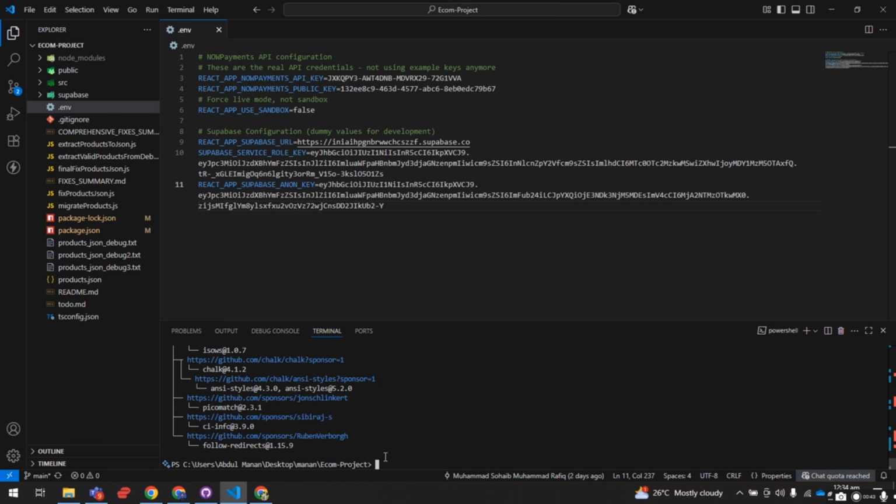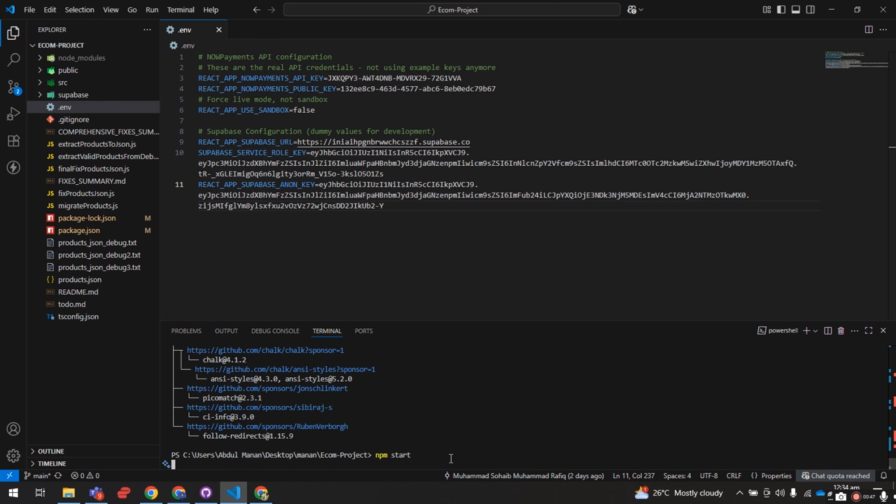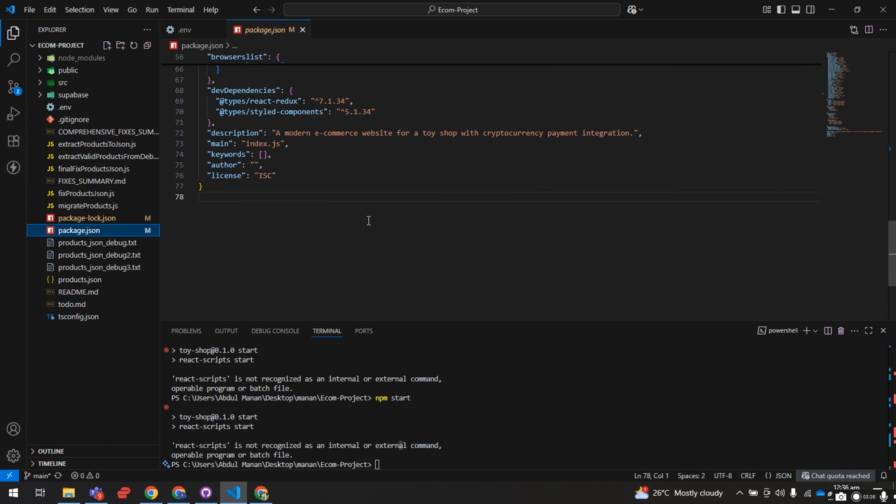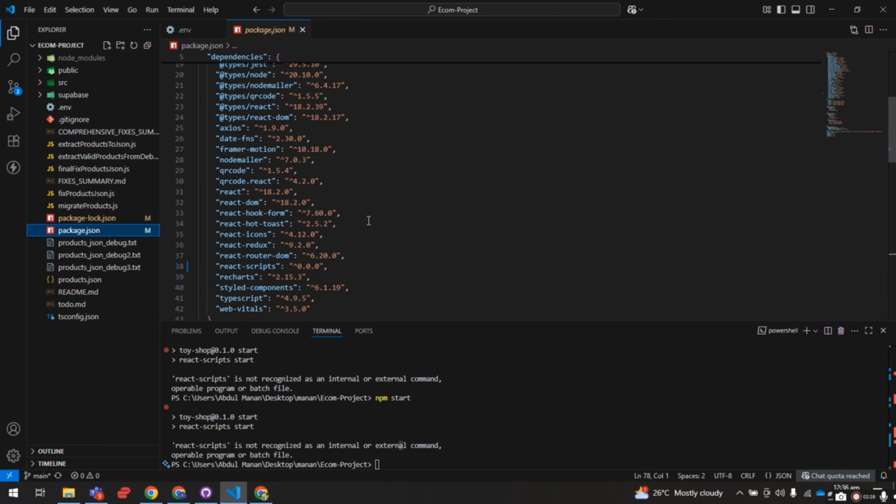After that we just have to run our project using npm start. But if it still shows the error "react-scripts is not recognized as an internal or external command," just open your package.json and locate the react-scripts version. In my case, and in most of yours, it is written as 0.0.0.